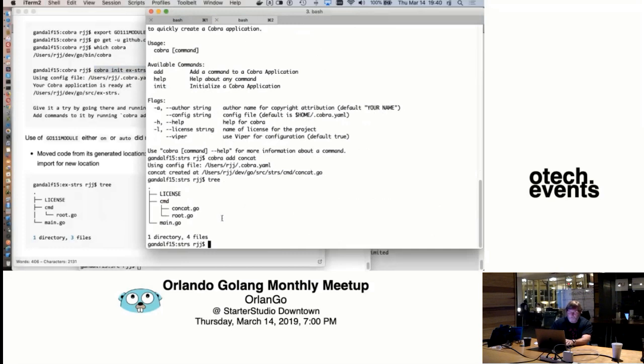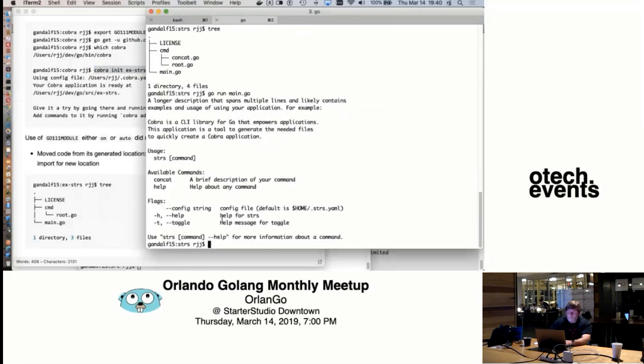So now we've got a little bit more, and let's go look at our concat command. Well, first let's see how this affected the application. So now if we do go run main, right? We still come up, but now it says that we have a new command available.